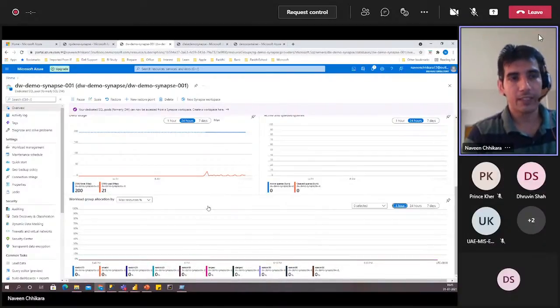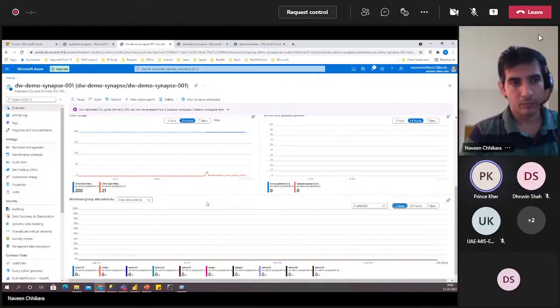Because the Power BI data set can be called using the REST API. Using that REST API, we will put up a web activity to call it and refresh our data set. It's not that the data set can only be refreshed from the Power BI portal. You will put an activity within your Azure Data Factory, let's say a web activity. That web activity will call the REST API for your Power BI data set, and at the time it calls, it will check the memory allocation and scale up if necessary. Yep, got it. Thanks.